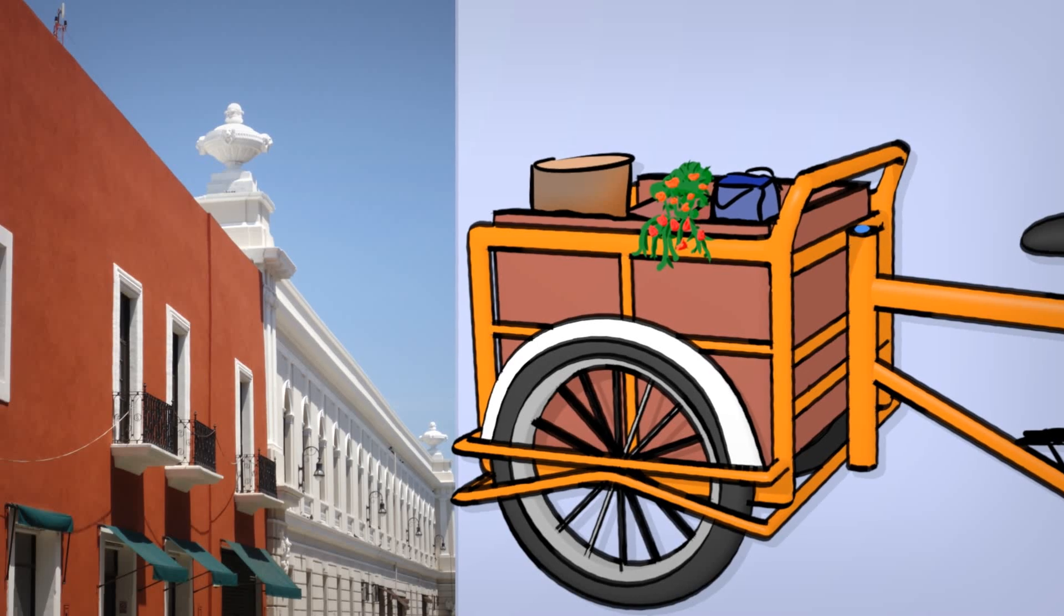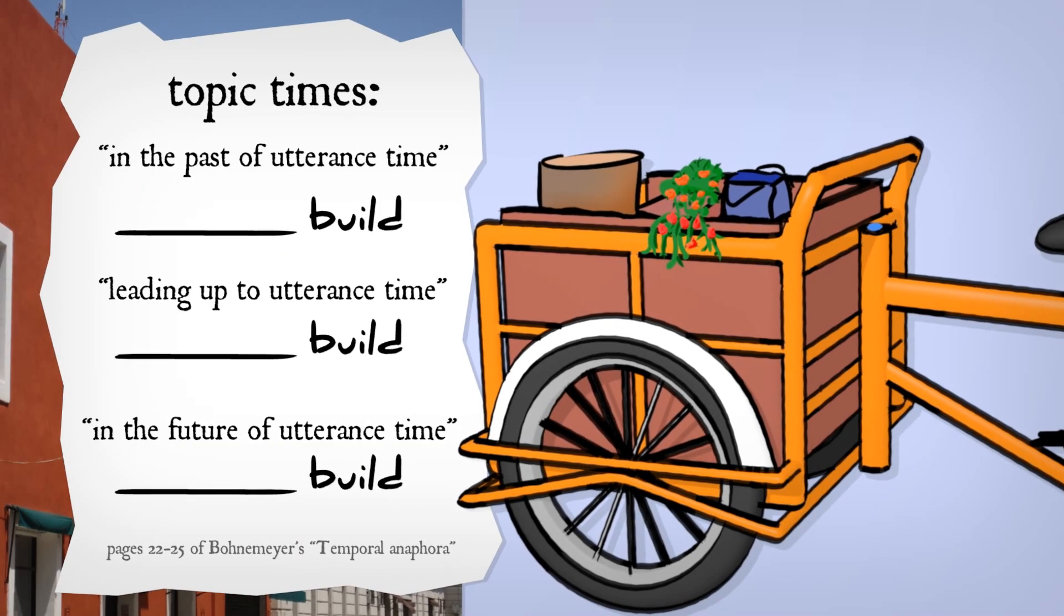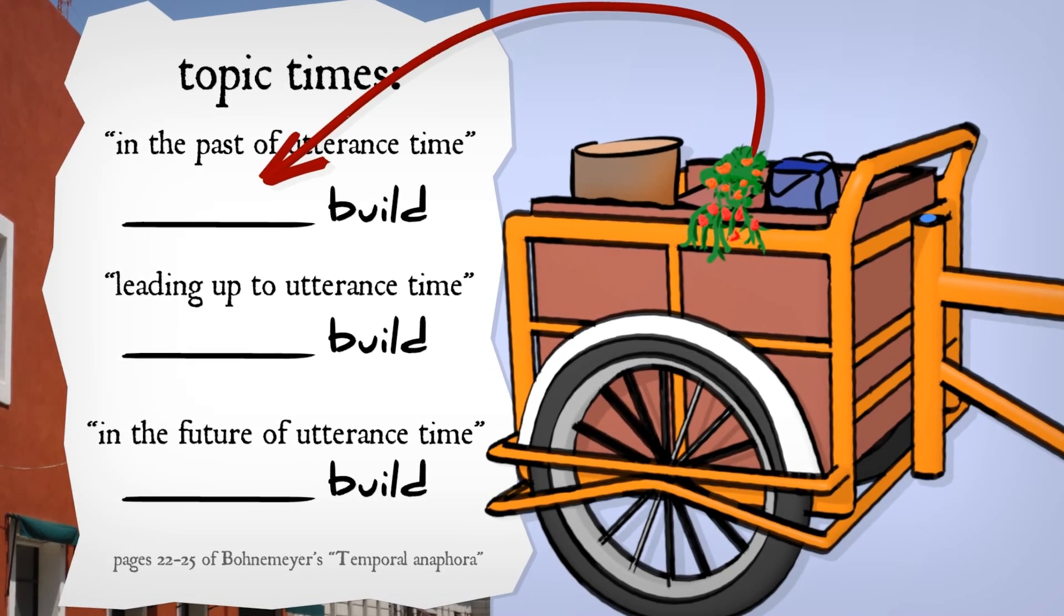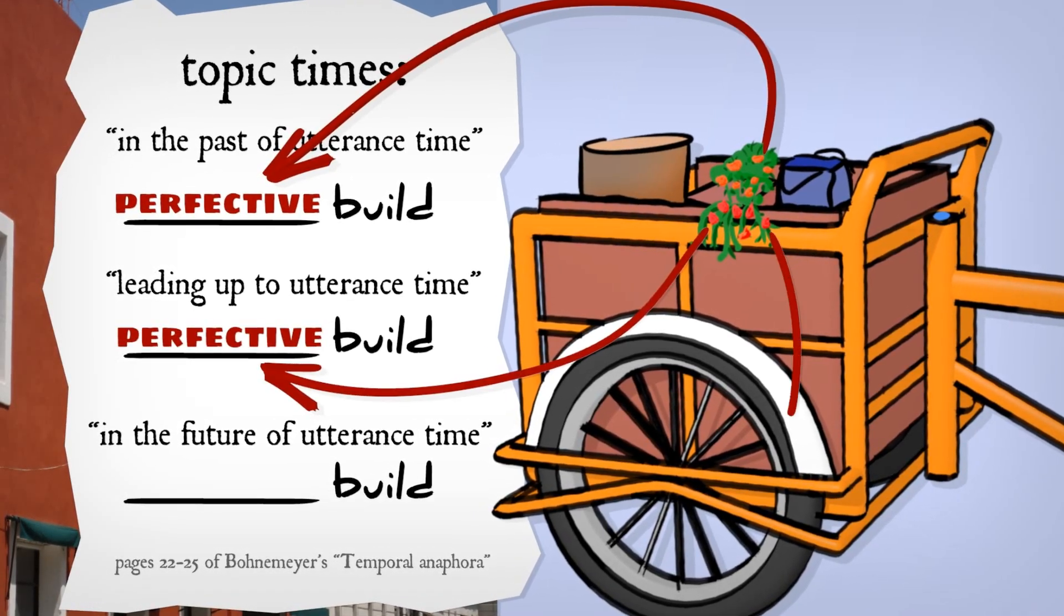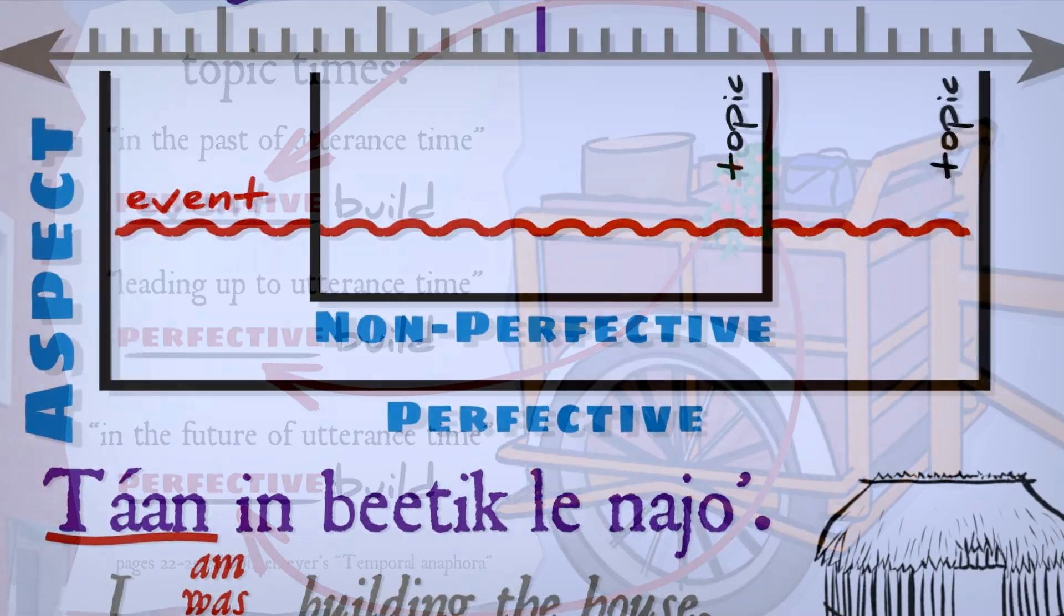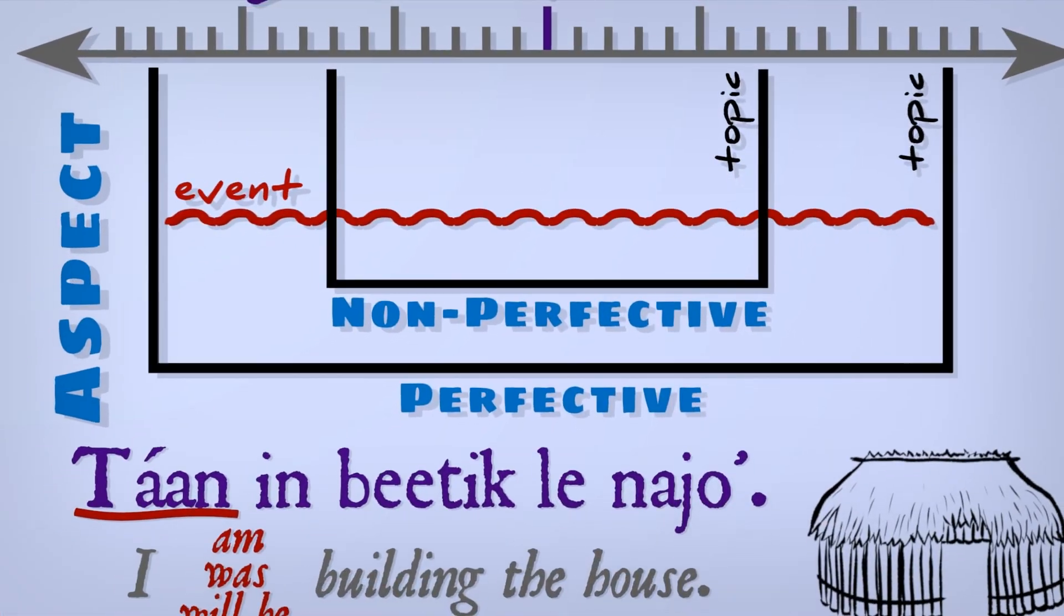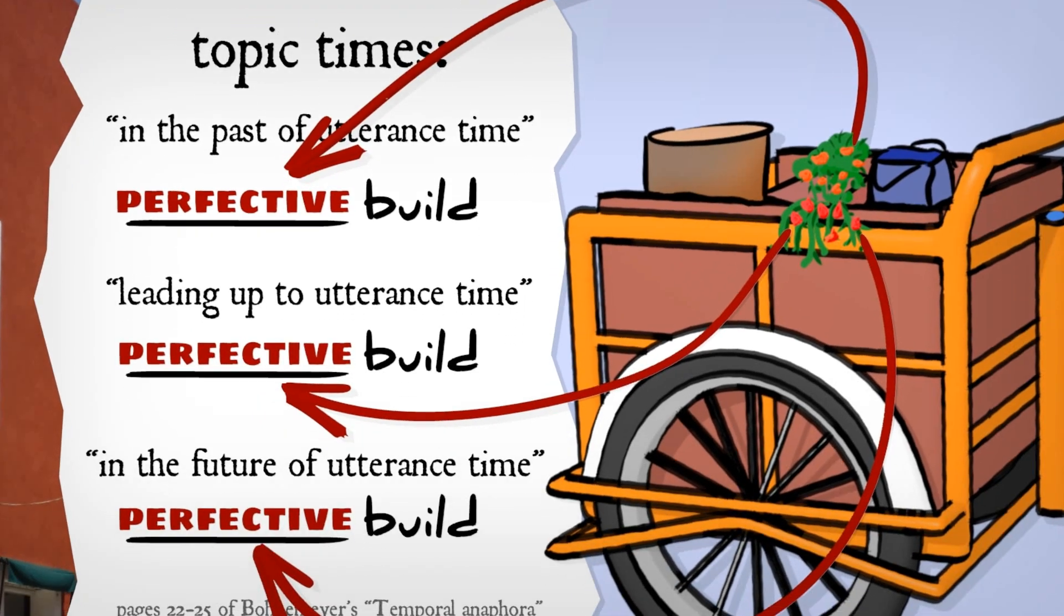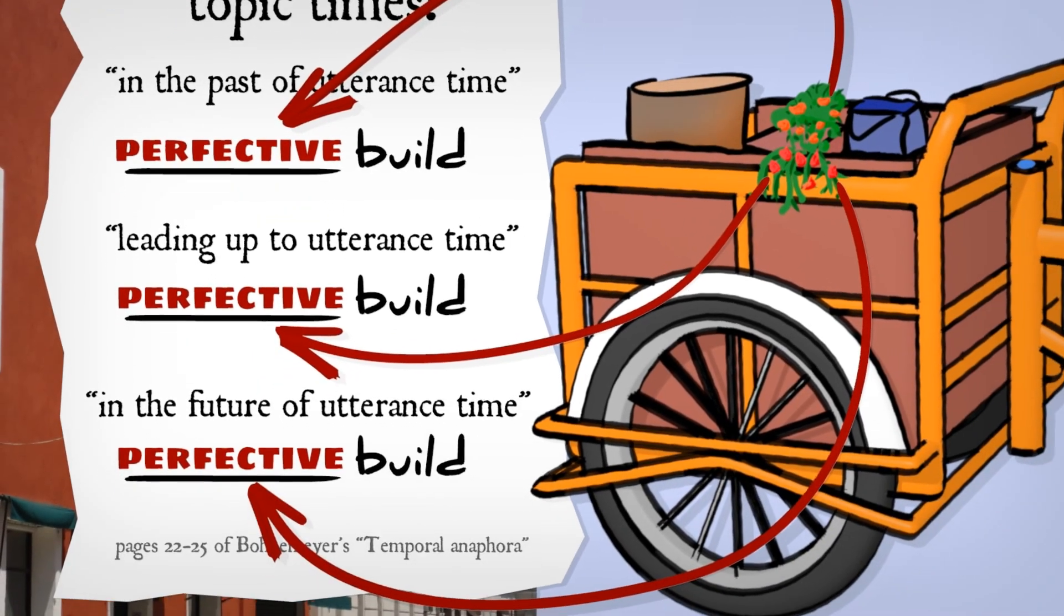Well, say you're asked about building a house two years ago, around now or next year, past, present, future. For each time, you can answer with most any aspect or mood. With nuances, our trusty perfective sets up a clean past event, does blow-by-blow reporting in the present, and has a conditional set-up feel in the future.